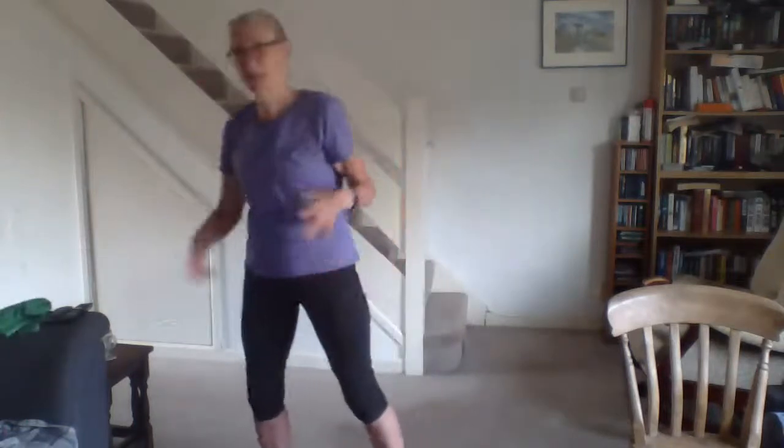Right, again, that one's a quite techniquey one. What you can do is try it without and just hold the muscle, hold the tricep. And when you do that, you can feel it moving. That's what you want. You don't want your shoulder to be moving.